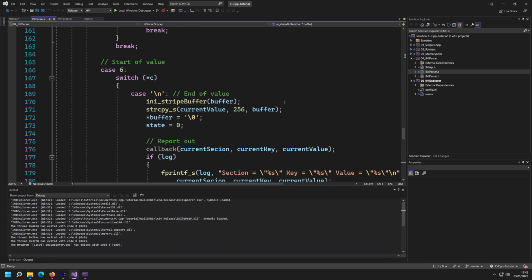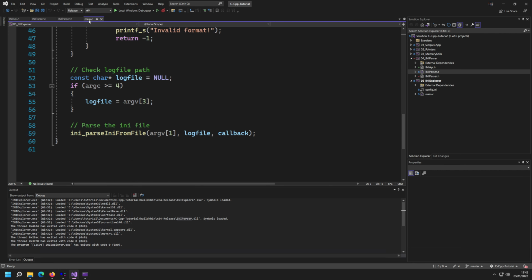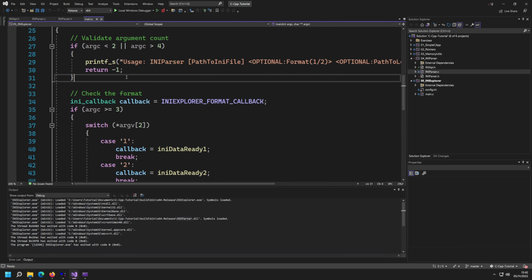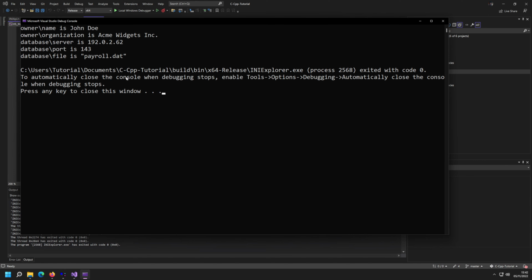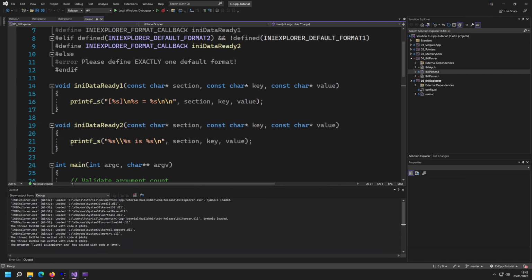In Pointer Madness we're going to write a better version of our INI Explorer and our INI parser. Our INI Explorer currently is not really doing something amazing. The only thing it's doing is enumerating all of the data. And this is actually how some libraries run. If you're looking for a parser library, there are two versions of parser libraries. One parser library is like that one. It's basically just calling a callback every time it finds a valid value. And this is how many parser libraries run.